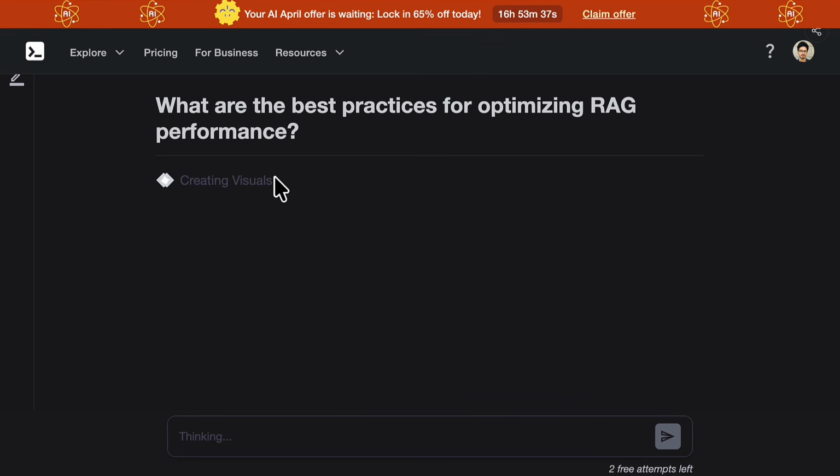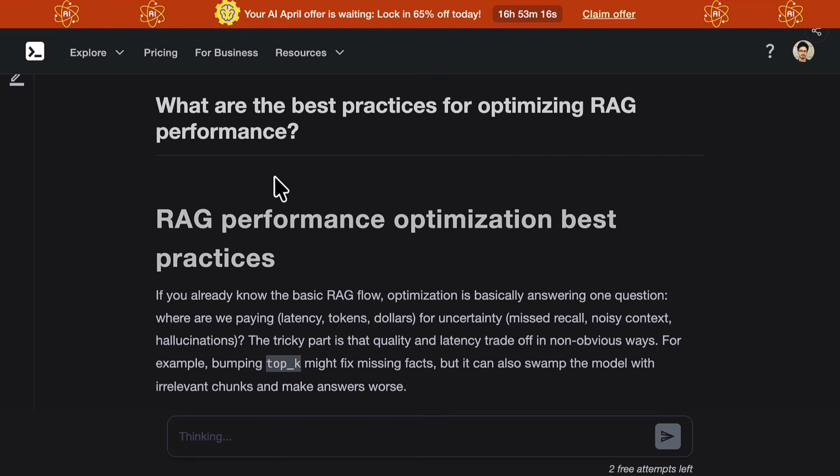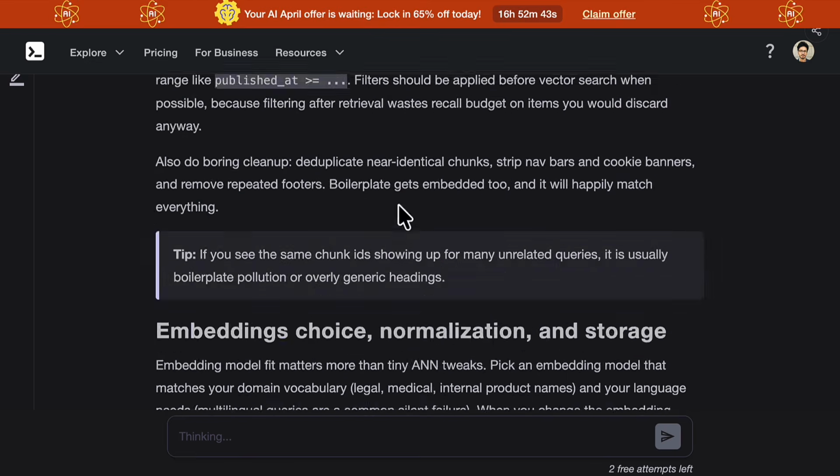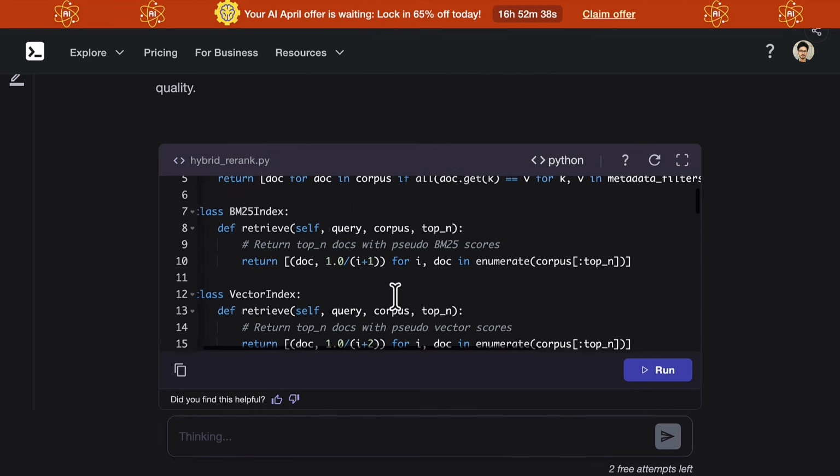So instead of hunting for the right course or right learning path, you just create your own, and it's not limited to coding. You can use it for AI concepts, business topics, and professional training as well. This is probably the most forward looking feature on the platform right now.